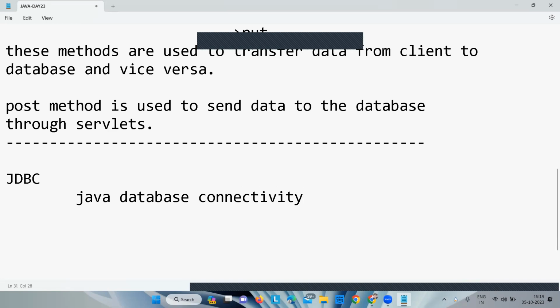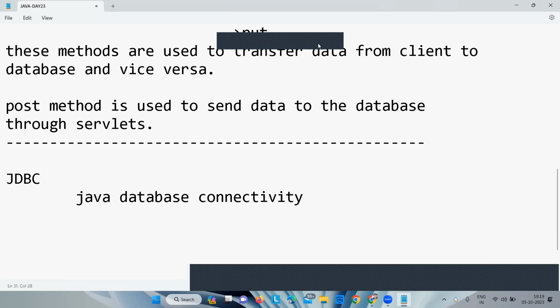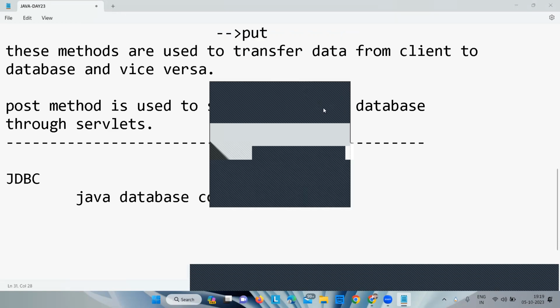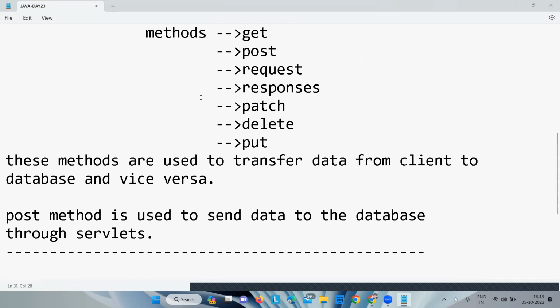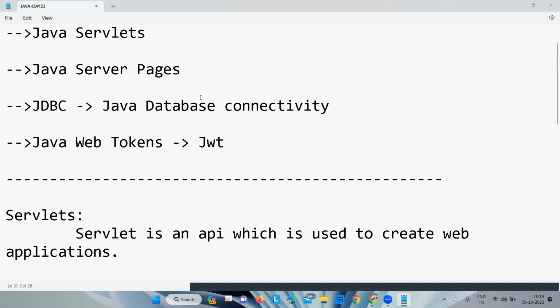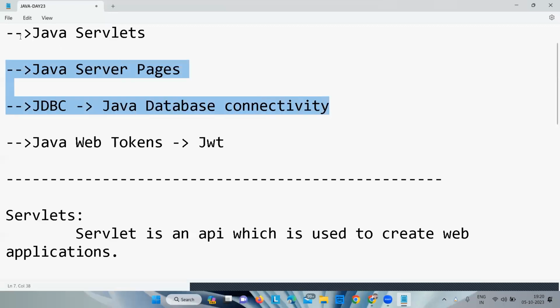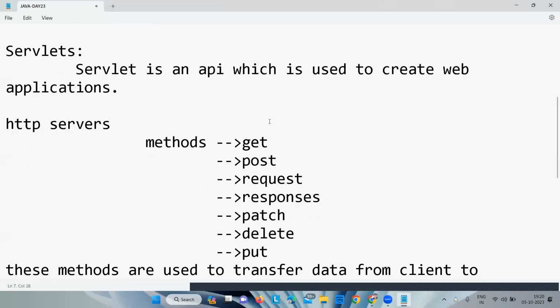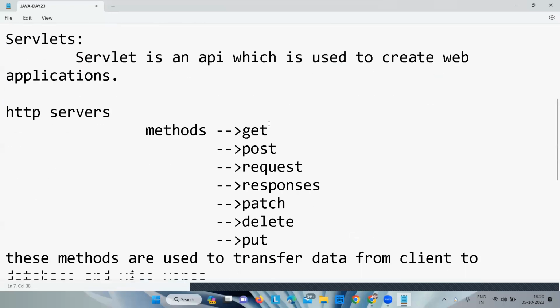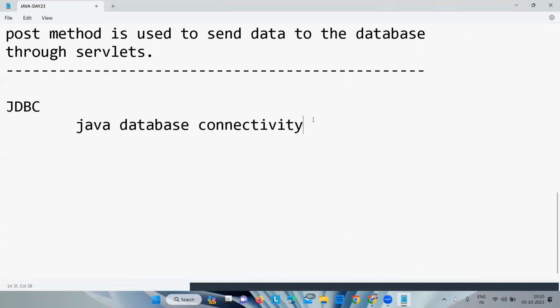This helps us get data from the database and process that data. This processed data will be sent to a servlet, and this servlet helps us display it on our client side using Java server pages. These three libraries work together, guys. So let's see what JDBC is. For today we will be seeing JDBC.